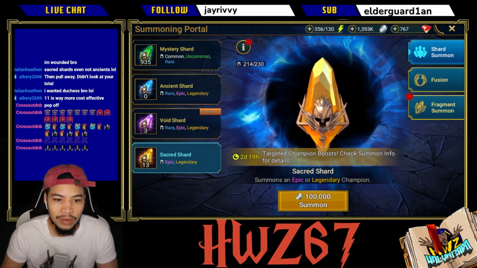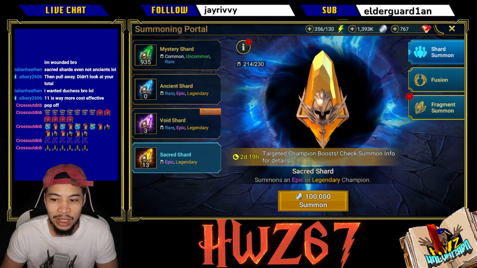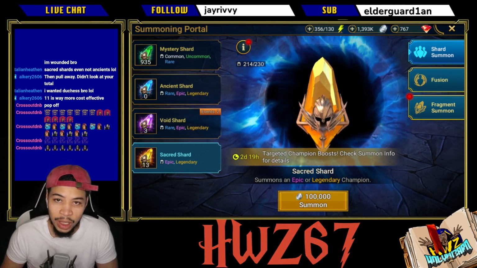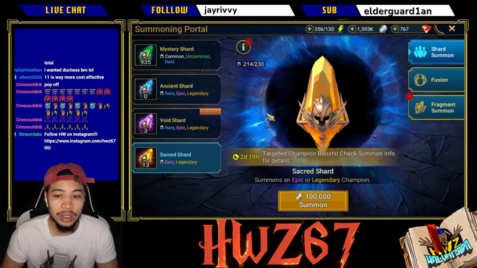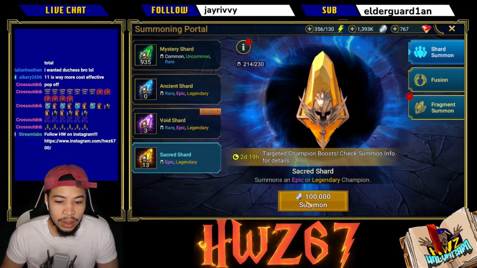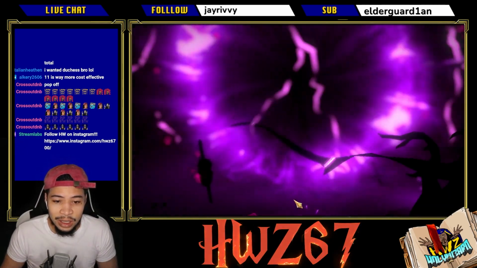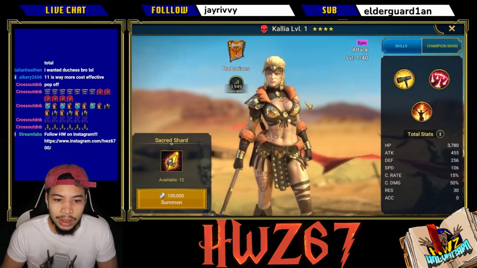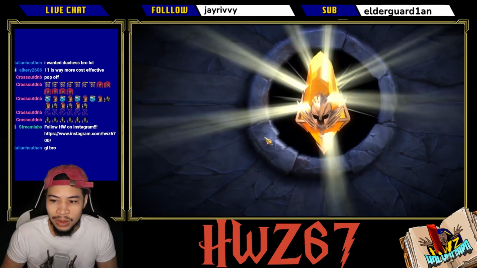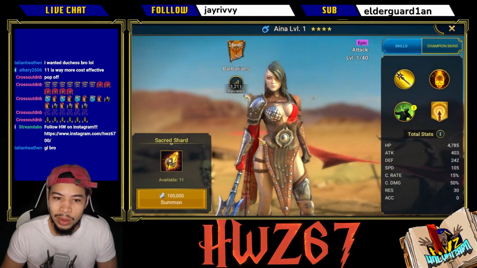Like, if I don't get Duchess, I'm going to be scarred. Literally scarred. Here goes nothing. First shard, and it's an epic Kalia. I feel like there's way too many Kalias in the pool. Yo, Italian heathen, thanks for the luck, man. No. Oh my god, Aina.